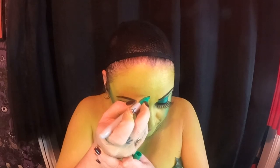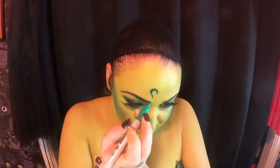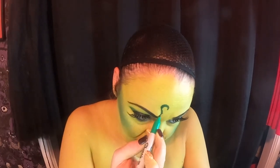Now my wig does not have bangs, so I'm gonna go ahead and just try and draw on some vines. And like I said, if you have a green pencil or something, that's what I would use, because this is a marker.